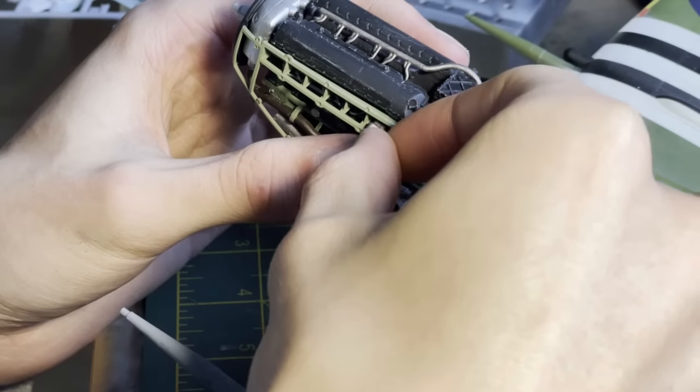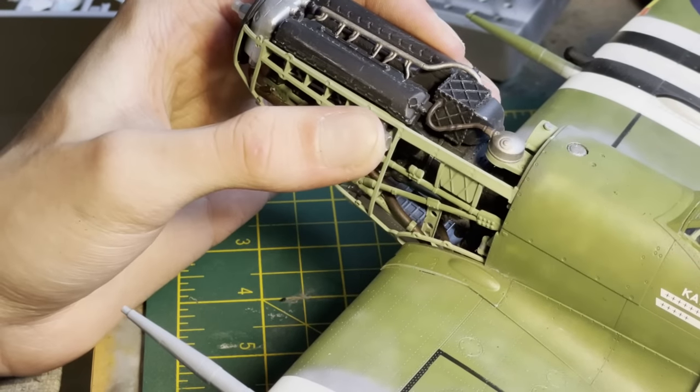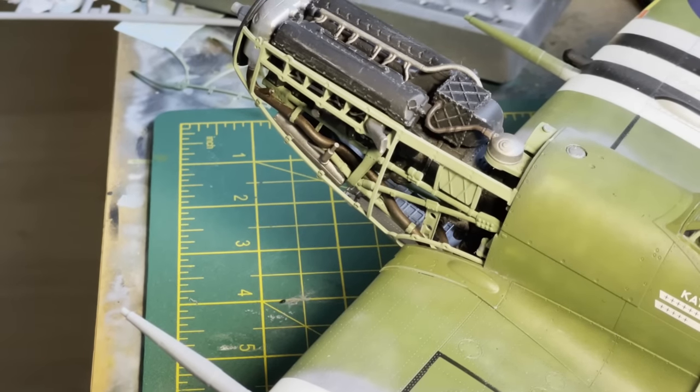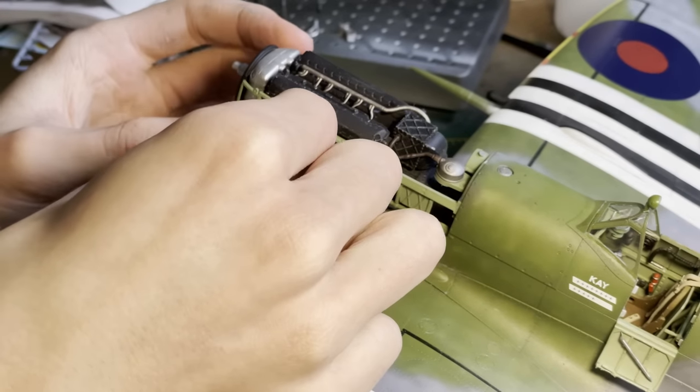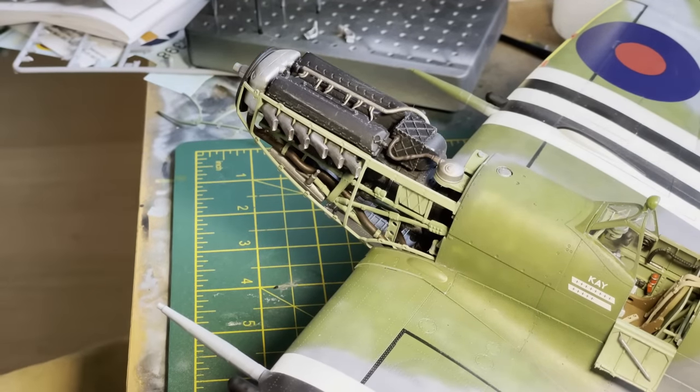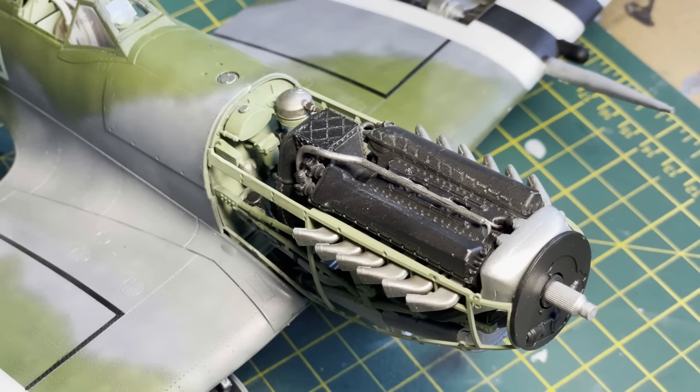And then it was time to fit in the exhaust pipes. The exhaust pipes were sub-assemblies, made out of two parts, and they just click together and then snap into place. I didn't film it because there was just an awful lot of them and it took a very, very long time. But yeah, with that, it was finished.